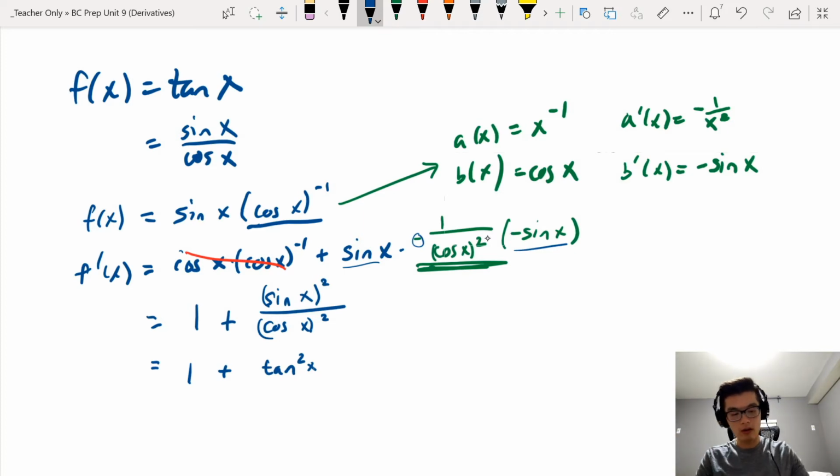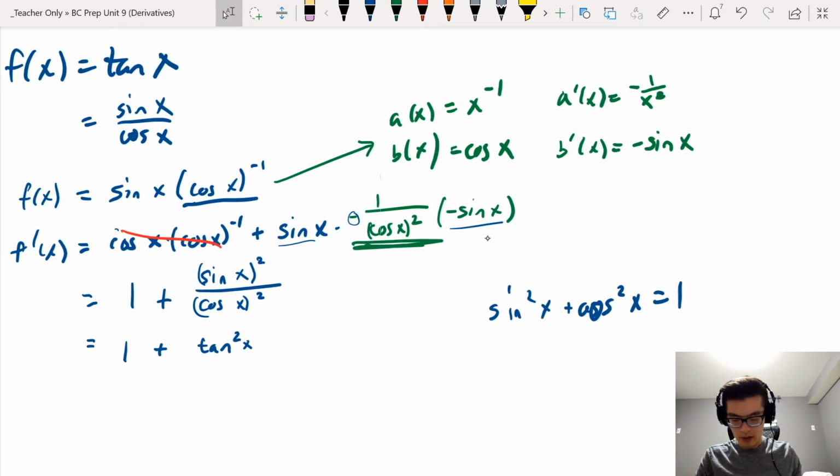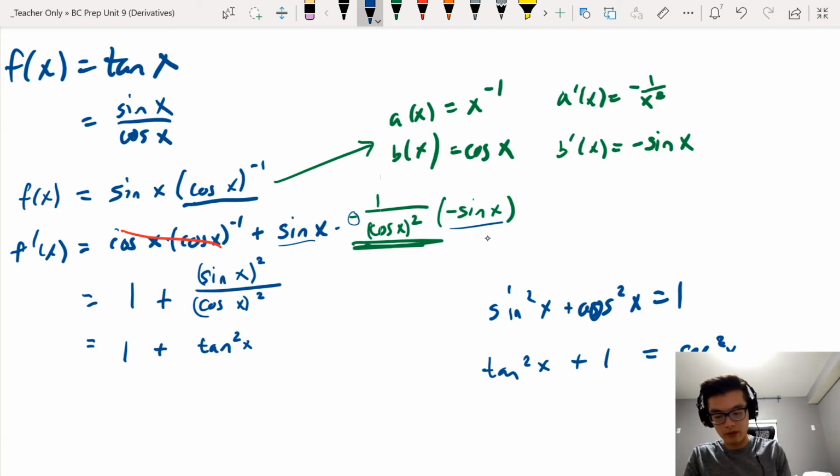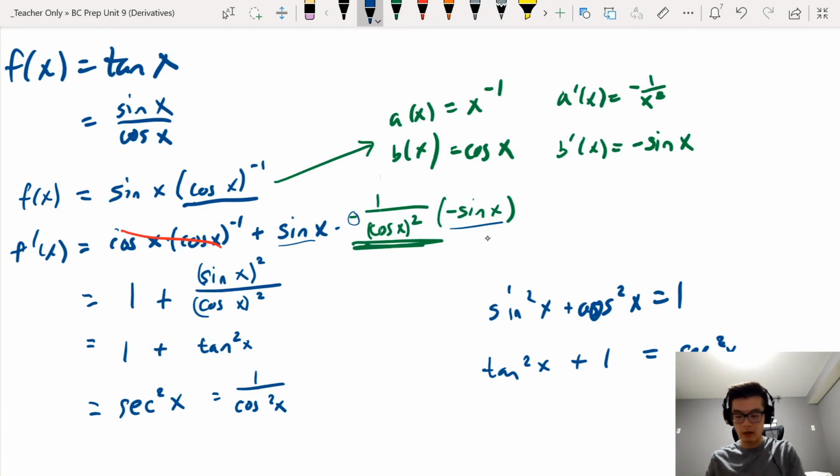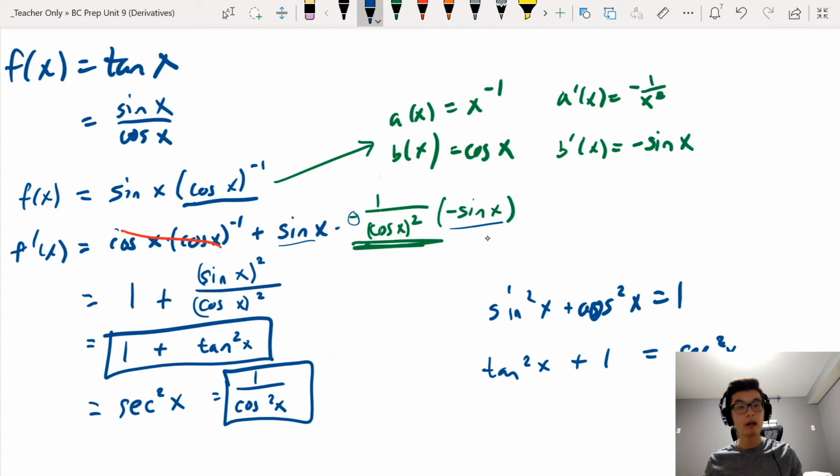Not quite. If you recall our trig identity, sine squared x plus cosine squared x equals 1. There is one particular ratio, in this case cosine, where you divide everything by cosine, and you get tangent squared plus 1 equals secant squared. So either we can use the one that we just found, or my preference is to use secant squared. Because what is secant squared? Secant squared is just 1 over cosine squared. Ah, that's something that's more comfortable. So either this one or this one is the one we can use. Let's see how it works out in our problem.